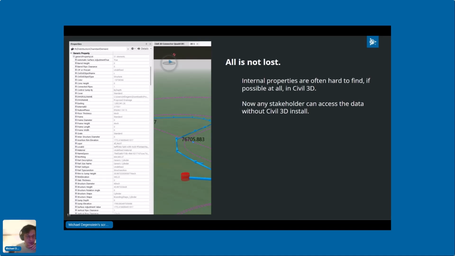Some of this has to do with hydraulic analysis, for example. So now any stakeholder can access all of the data coming from Civil 3D, and they don't even have to have Civil 3D installed, right? We have Quadri. We can publish stuff to Connect. We really want to enable all the project stakeholders.